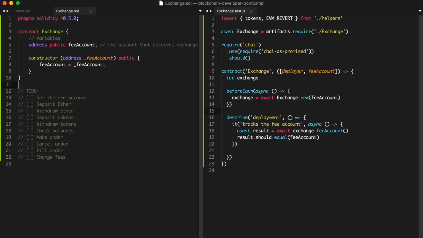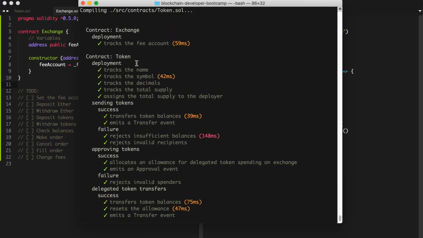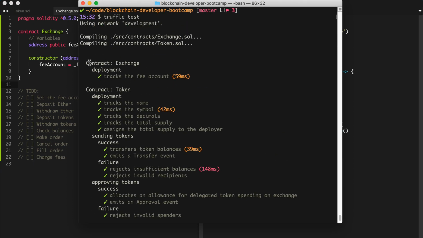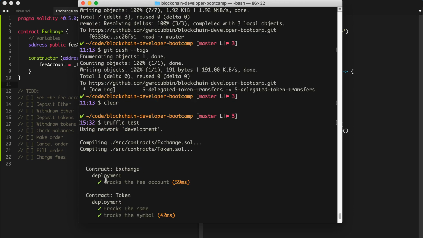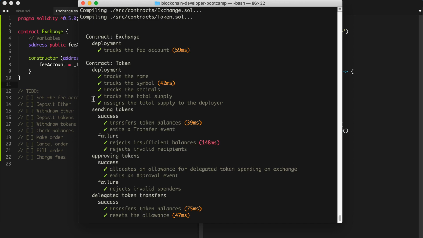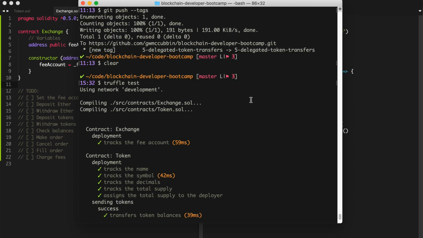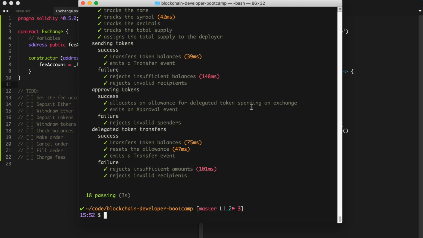All right, so let's just try to run the test and see what happens. All right, it worked. So we can see that it ran all of our tests, and we can see the exchange tests here and the token tests. So we can also basically just run the test for this specific file like this.